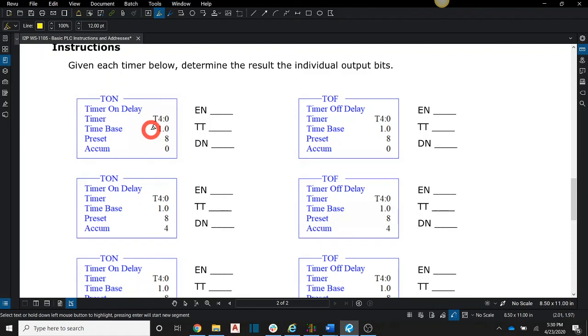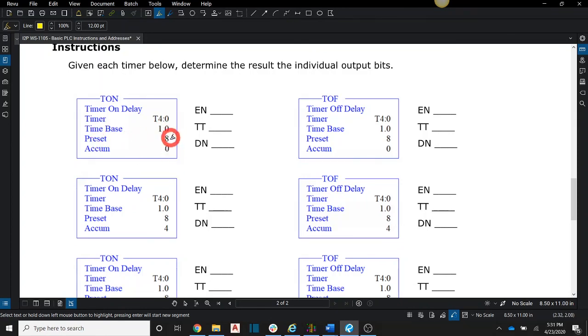Okay, so both sets of these timers are what we call non-retentive timers. That means they will not retain their time, and so it's based on what is happening on the rung as to whether the timer is going to reset, the timer is going to be timing, or the timer will be complete. Those are our three states. The timer cannot be in any other state besides reset, timing, or complete. So let's first start with our time on delay.